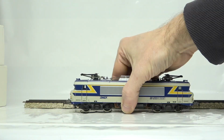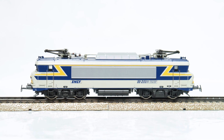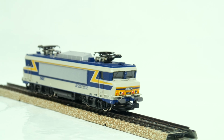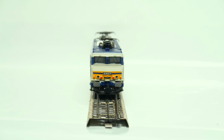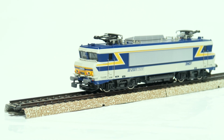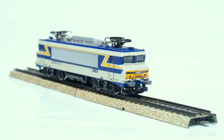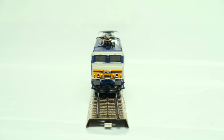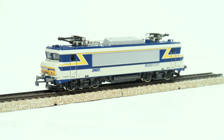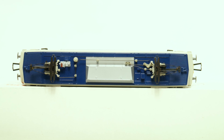So I'm going to put the model on its presentation rail and we'll have a closer look. Well, I don't think it looks bad at all. As I mentioned in a previous video on another topic, we are midway between toys and prototypical models with Märklin at the time. So the model might not be as kind to the prototype as some might have hoped. But as a Märklin fan, I think the model looks absolutely gorgeous, and also it's in an immaculate state as far as I'm concerned. I got it from a new seller as well, so I wasn't too sure, and I'm not disappointed. Nothing is missing or broken.